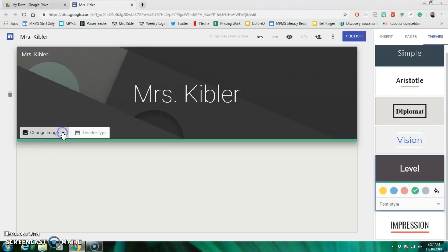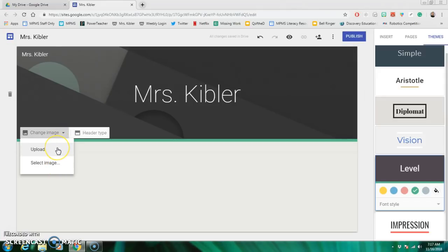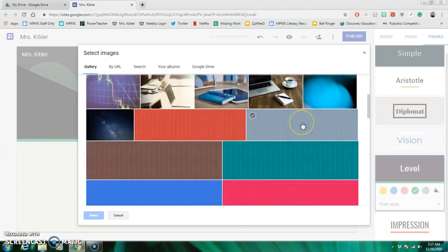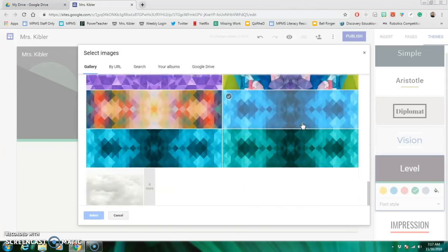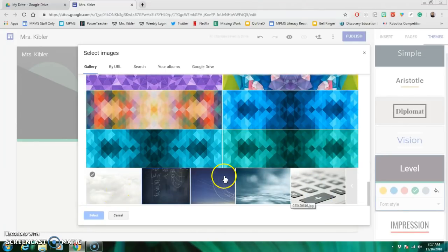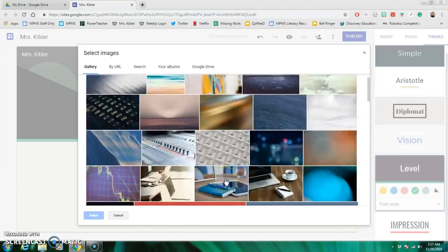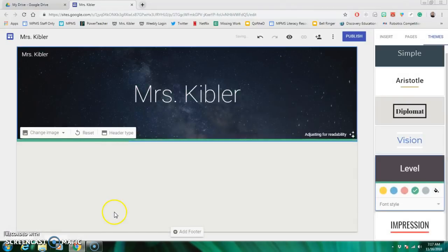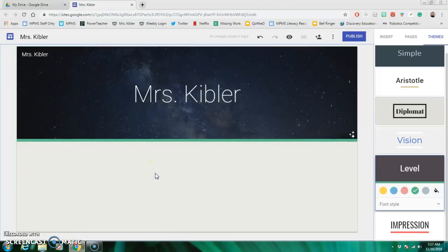Then you can go to change image, and you have two options. You can upload an image if you have anything saved to your drive, or you can find it on the internet, save it to your drive, and upload it. Or you can just select an image from the default image set. So they have lots of different ones. If you feel like any of these really speak to you, you can choose the selected ones. Otherwise, you can explore the internet for something you feel like would be more well suited. So I'm going to go with kind of space themed. We'll have that one. And then you're going to keep moving on to your About Me page.